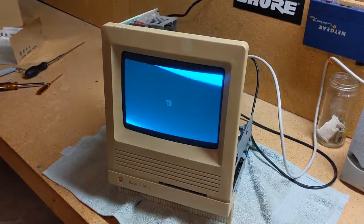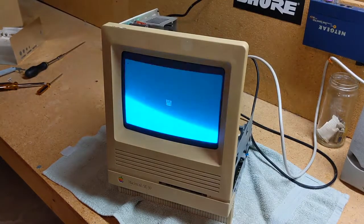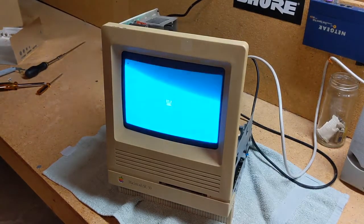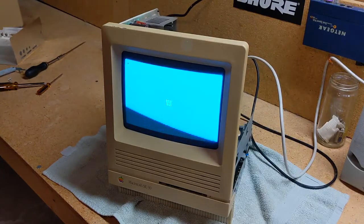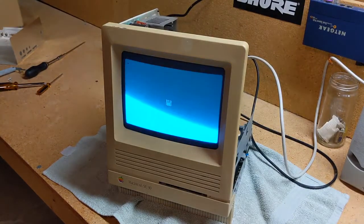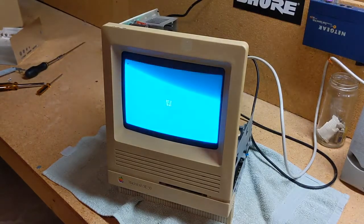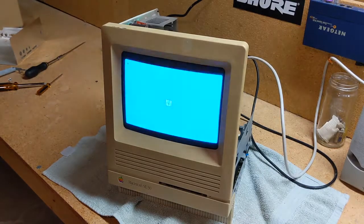Okay, so we are again back where we started, but the next step is going to be get our SCSI to SD hooked up and ready to go. Let's see, I think electrically, is there anything else that we need to work on? Put that in the comments if I'm forgetting something. Yeah, I think we're getting close.